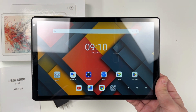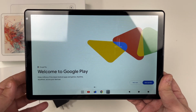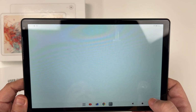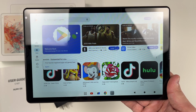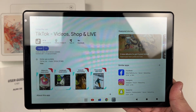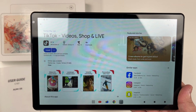So like, for example, if I just click Play Store, it opens up, now it's there. So it just kind of takes a second, but you got to remember this is not a perfect tablet. Now, as you probably also saw there, the screen is responsive, but again, not a perfect tablet. Like I click TikTok, it selects it. You know, you can click over here. It works, but if you don't hit it like just right, it may not open up for you.